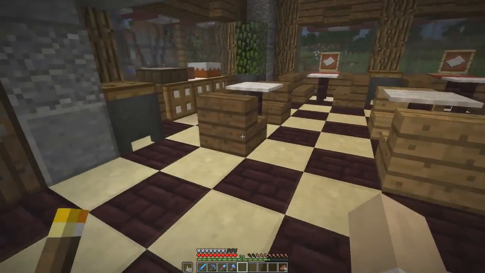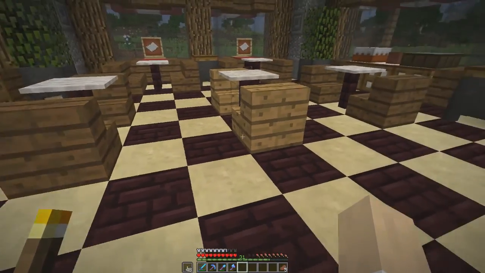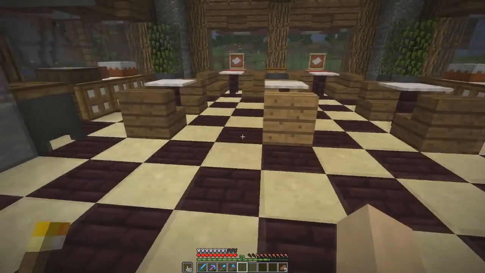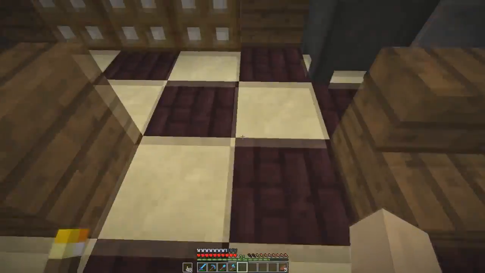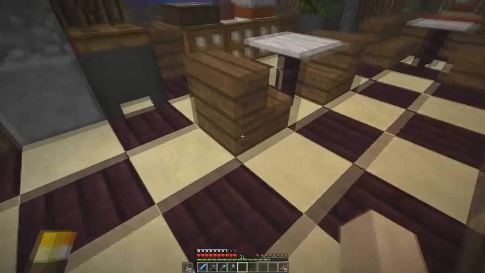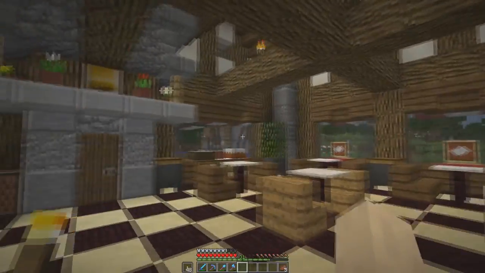Now, I've left it with just the one little seat per table. I don't know if that's the best way to do it. Maybe I could change this one for a 3-seater. I don't know. But I quite like having the 2 gap here, 2 gap here, 2 gap here, here, and here. It kind of makes sense, so I'm okay with that. Overall, I think it looks quite nice.